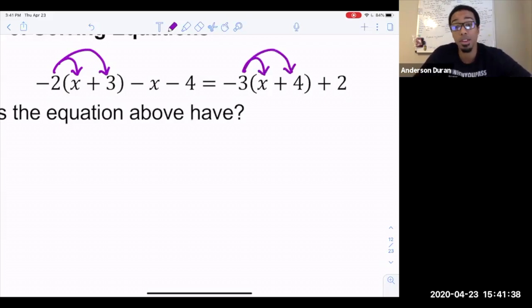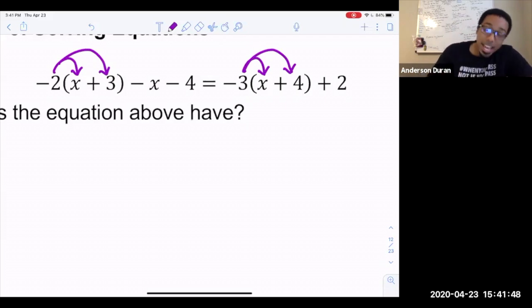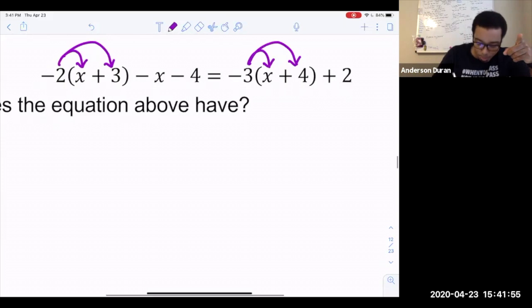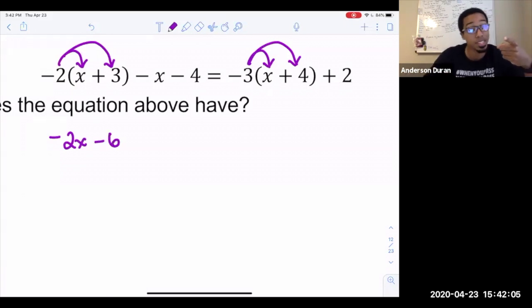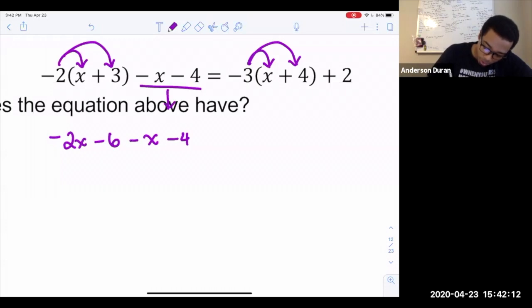Remember, the distributive property: everything outside of the parentheses goes ahead and interacts or multiplies with everything inside. So with that said, let's go ahead and do it. -2 times x, everybody, gather along quickly here. -2 times x gives us, booyah, -2x. Next, -2 times +3, go, go, go, gives us a -6, a good eye. Many people would say +6. Good stuff there. So we're going to continue writing everything else out, just dropping everything else down.